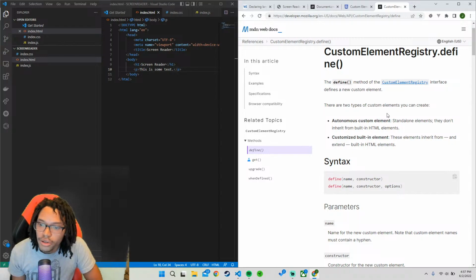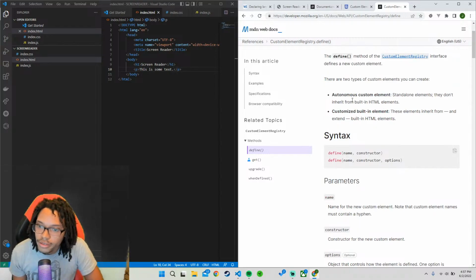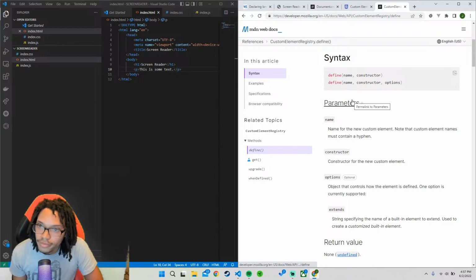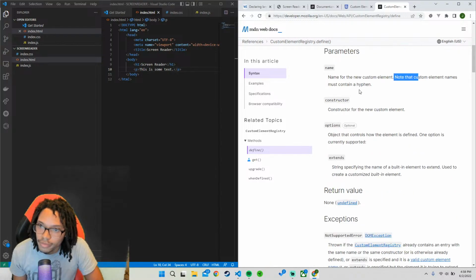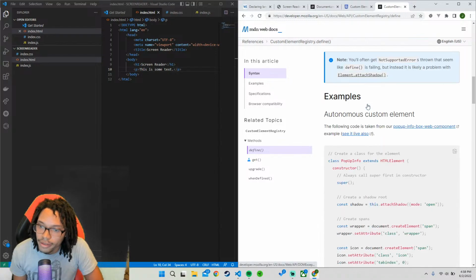Okay, so define it must contain a hyphen.